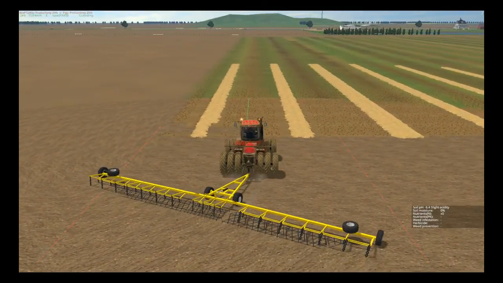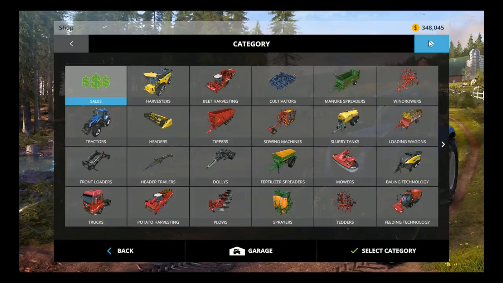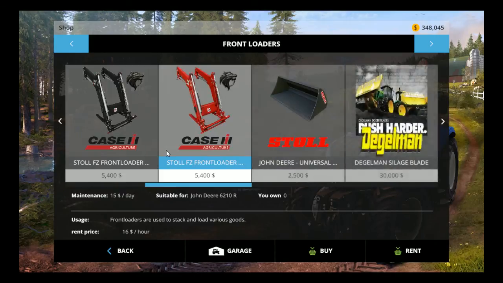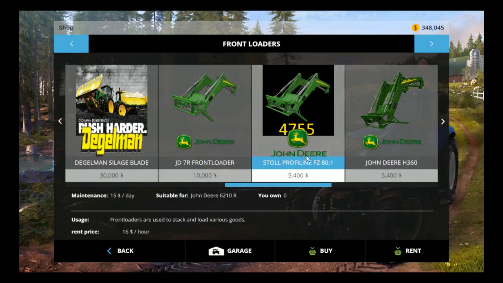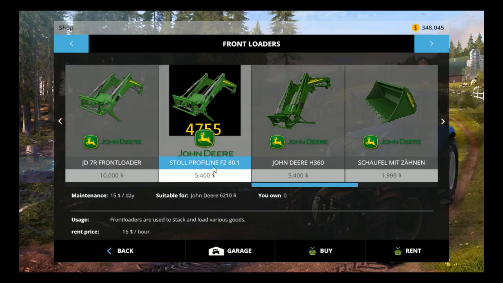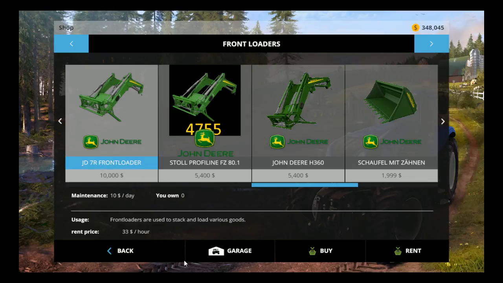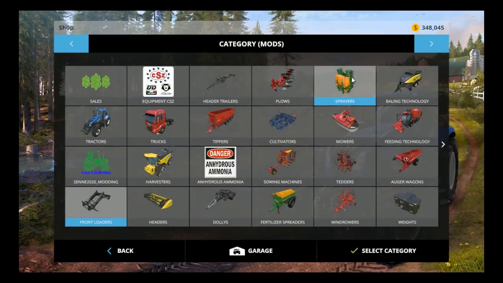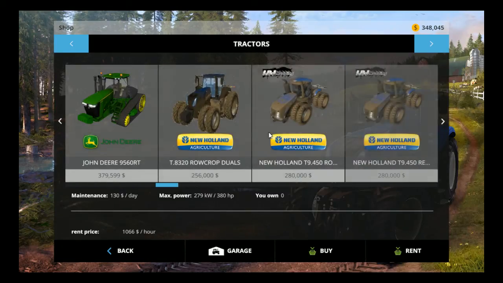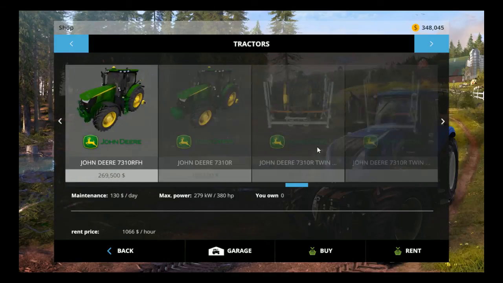The 4755 one. Oh, 49. Hang on, let me have a look. Front loaders. The 4755 goal growth line. Oh yeah, I mean I could grab that. JD7R front loader. Is there brackets on that 7R that we got from Connor? No. I reckon I'm gonna grab that eventually.